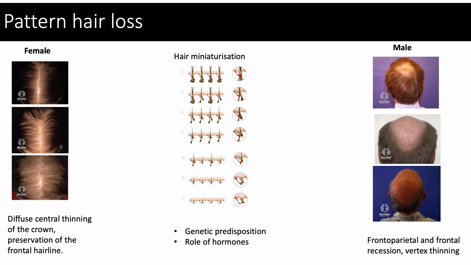Pattern hair loss, also known as androgenic alopecia, presents as hair shedding, thinning, and hair loss in a pattern distribution. In men, it can present as frontal parietal recession with vertex thinning. In women, there is commonly widening of the hair parting, but it can also present in male pattern with bi-temporal recession and vertex involvement. The underlying process is miniaturisation of the hair follicle, with gradual reduction in hair length, diameter, and number over time.